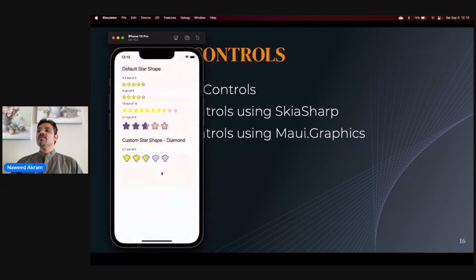In many applications, you may want to show rating for a particular item. Let's say you want to rate this item or this video. So if it is 2.7, you can see it is going up to 2.7, and there are different styles. It is all customizable. Just a very small bit of code that I have written, and you can get all of this done.